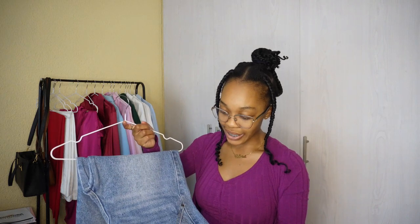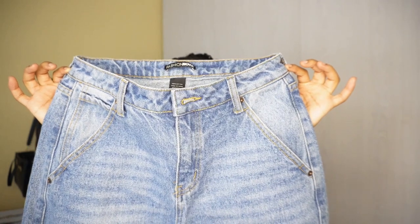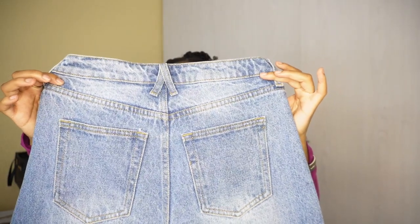I did order these jeans in a size 3. If you are buying South African jeans, you would translate the size 3 US into maybe a size 30 South African size jeans. If you're more towards size 32, 34, I'd suggest going for a size 5 in Fashionnova jeans. This is how beautiful these jeans look. I just love how simple they are. The jean mustn't take attention from the rest of the outfit, so I really do like how simple it looks. Even with the pockets and everything, these jeans are also 100% cotton, so they are a very nice material.